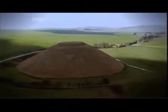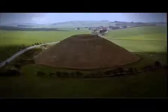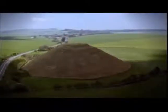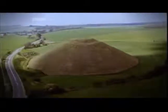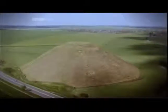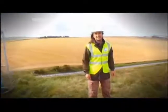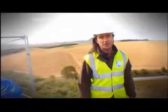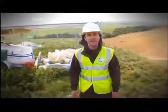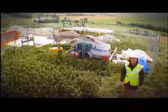This is Silbury Hill. It wasn't shaped by nature, it was made by humans. The tallest man-made hill in Europe, it's estimated that it took over 4 million man-hours to build and has been here for at least 4,000 years, maybe longer. For centuries, people have wondered who, when, and above all why it was built. Now this giant hill is in danger of collapsing, disappearing forever, taking its secrets with it. A huge rescue effort has been launched, and the engineering works to stop this monument caving in are giving archaeologists one last chance to excavate back into the mound and unlock the mysteries of Silbury Hill.